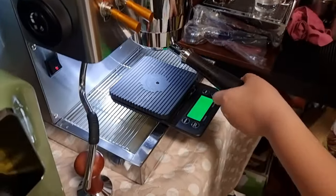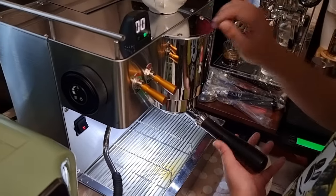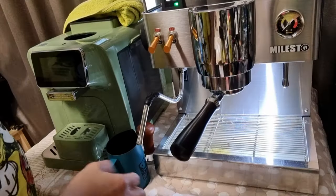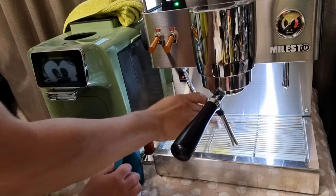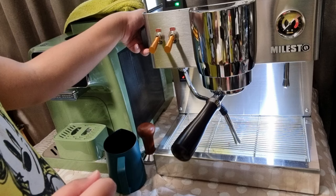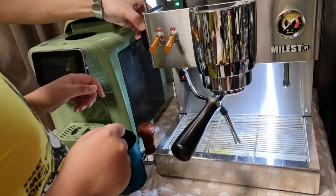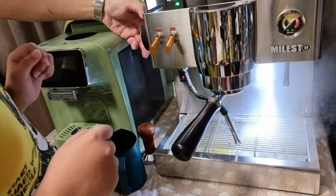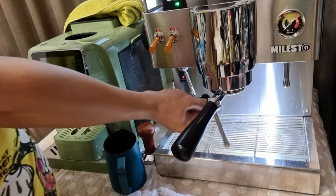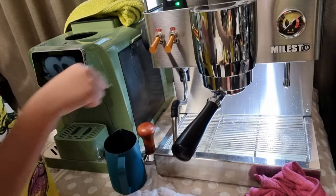Okay, so remove this one first. Okay, wait, no need to take out. It's okay, go and get the milk. First, you must purge. Push in. Purge. Yeah, turn. Okay, then you lift out. Okay, dry first. Okay, pour the milk.